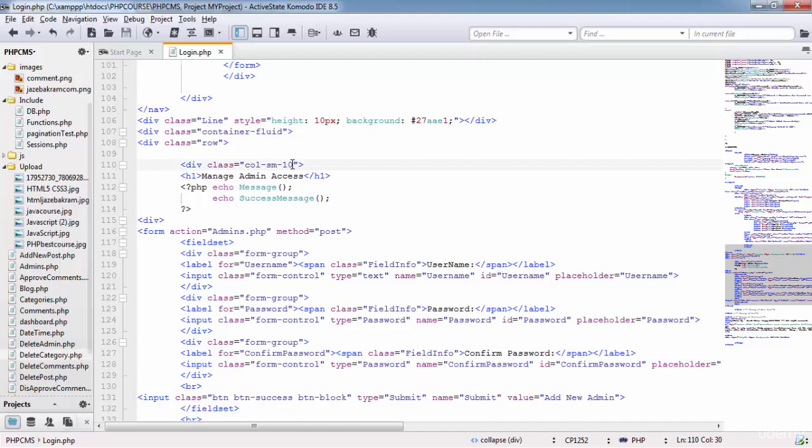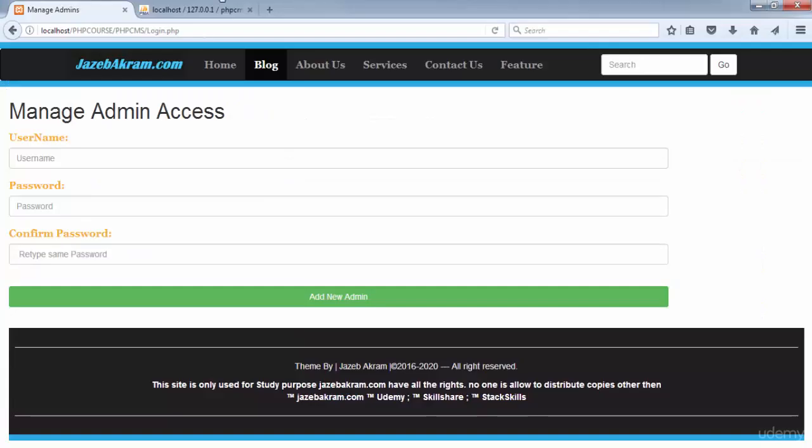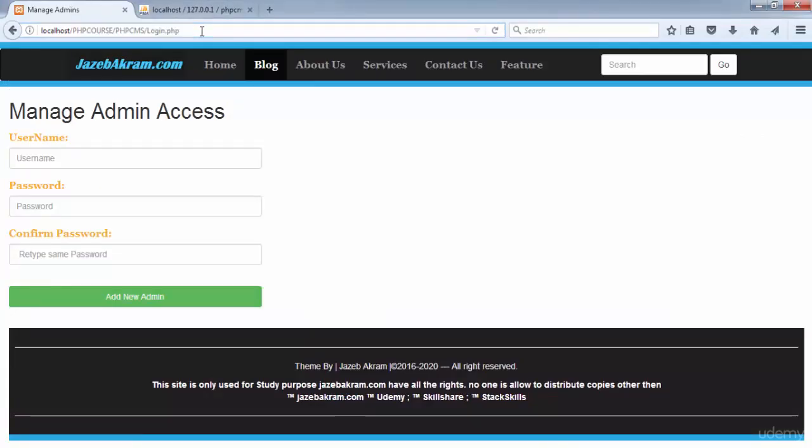So I'm gonna make the col-sm-10 columns to be col-sm-4 columns so that we could only occupy 4 columns. So you can see now we are just getting the 4 columns. The 4 columns are here, then the 4 columns are here. Total 12 columns of bootstrap.